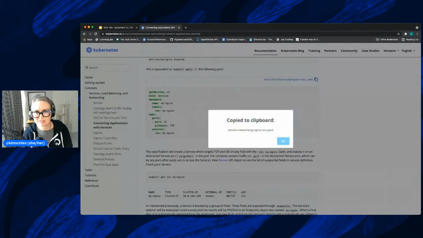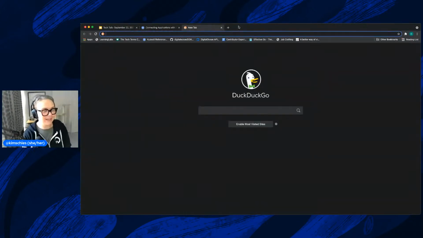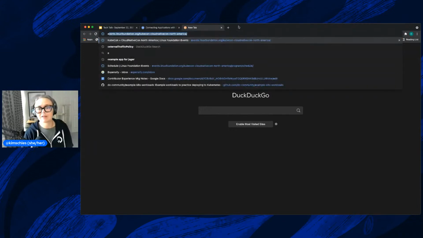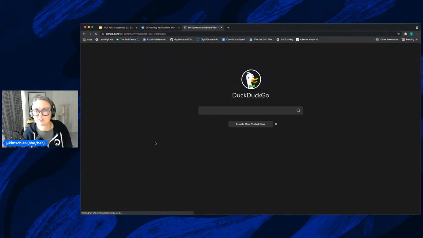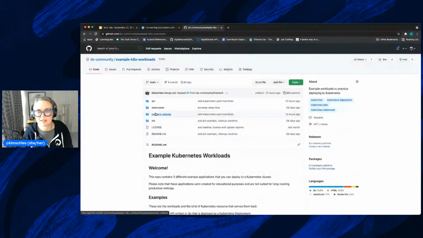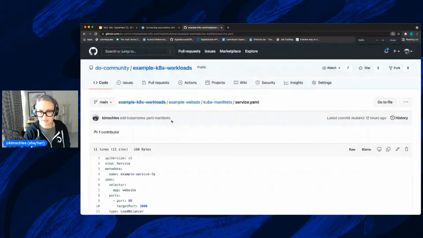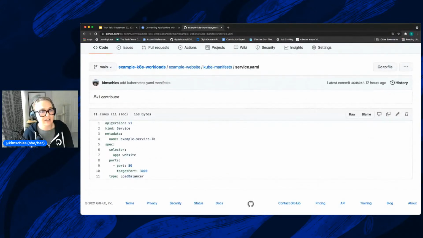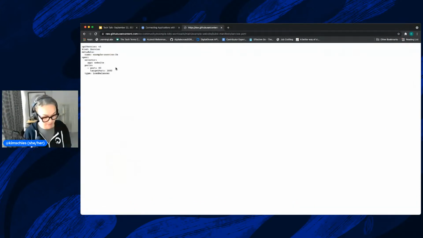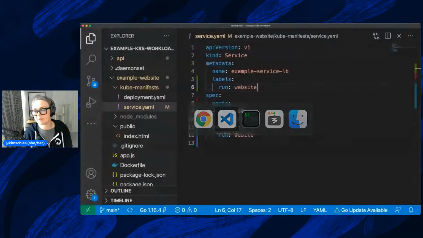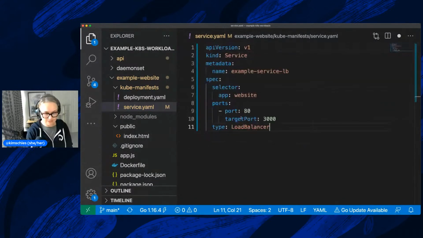And so actually what I'm going to do is I'm just going to look at my solution from here just to make sure I'm good to go. So if I go to example website, I already have this set up. All right, so here, let me make this bigger. I've got API version, I've got a service type. The service has a name. The selector is with the app label, and then the ports here. So let me actually go to raw. Let me grab that, and let me replace this here.